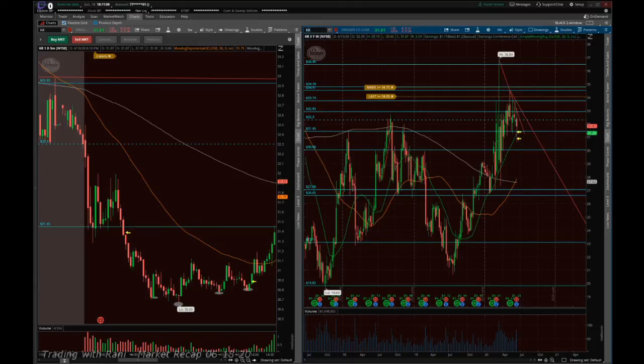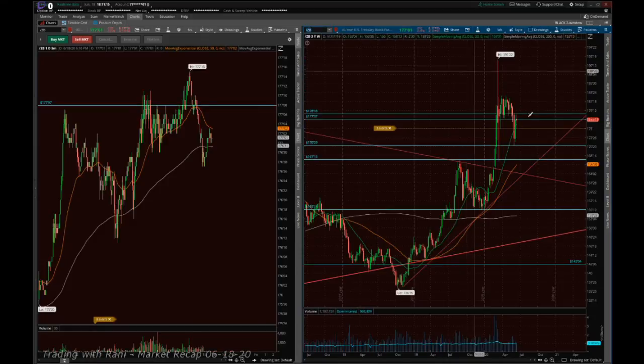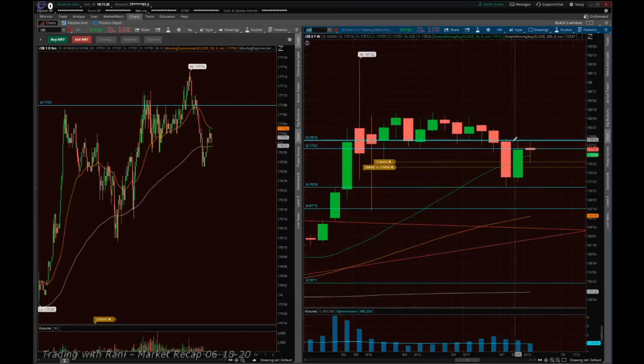So that's Kroger. And then finally, we can go over TLT and gold and kind of where those two are, because those are some other trades I'm looking at. TLT is basically just bonds, so we'll talk about bonds in the sense of ZB, which is the 30-year. And this is a weekly on it. Still looking for it to break above this area, which is the prior week's high. Really, this area here, it needs to break out of for me to get positive on TLT, which is the ETF where you can buy bonds.